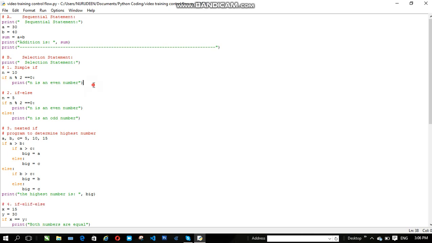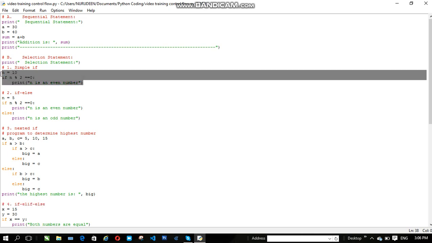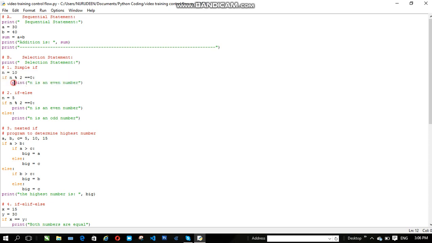Let's take a look at this. N equal to 10. If n modulo 2 equal to 0, print n is an even number. That is just a single condition, and if that condition is true, this statement will be printed, and if the condition is not true, then nothing will happen.